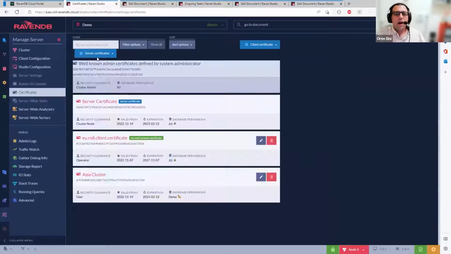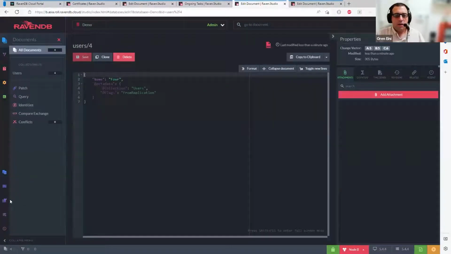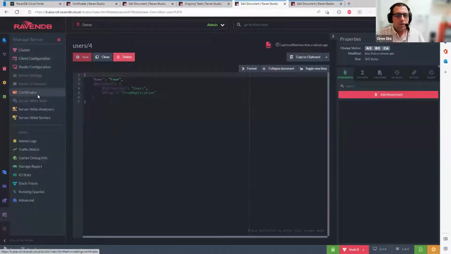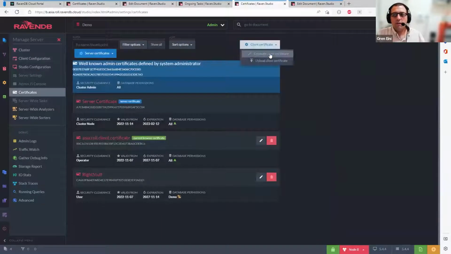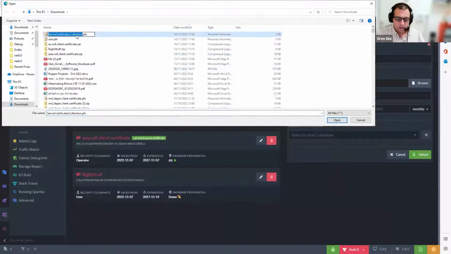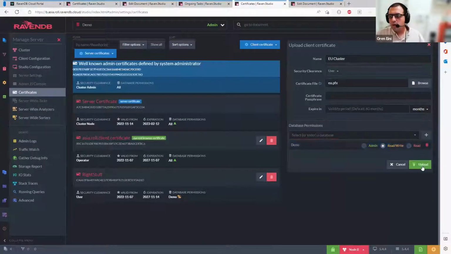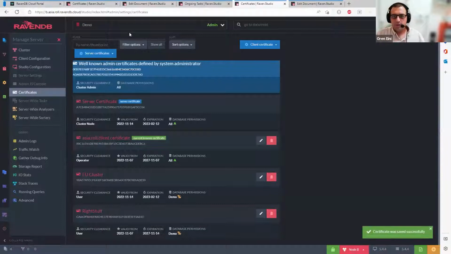So again, I'm going to export the server certificate of the EU here. And then I'm going to go to the certificates and import that as this EU cluster. I'm going to give it read-write permissions on the demo database.